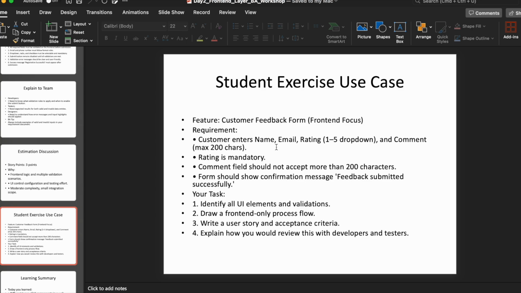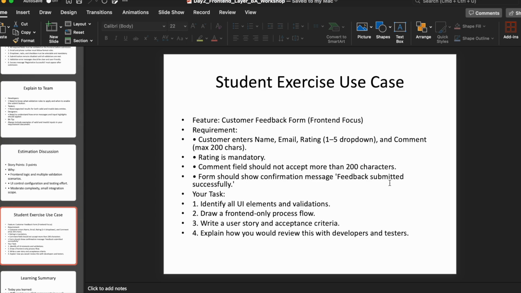For rating, we are providing a 1 to 5 scale as a drop-down they can select, and there is a comment box where they can write up to 200 characters. So these are the fields: name, email ID, rating, and comment. Rating is mandatory. Comment field should not accept more than 200 characters. The form should show a confirmation message, feedback submitted successfully.